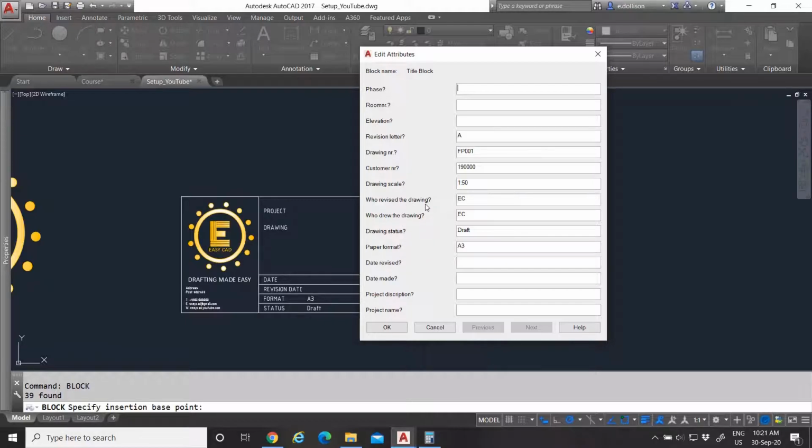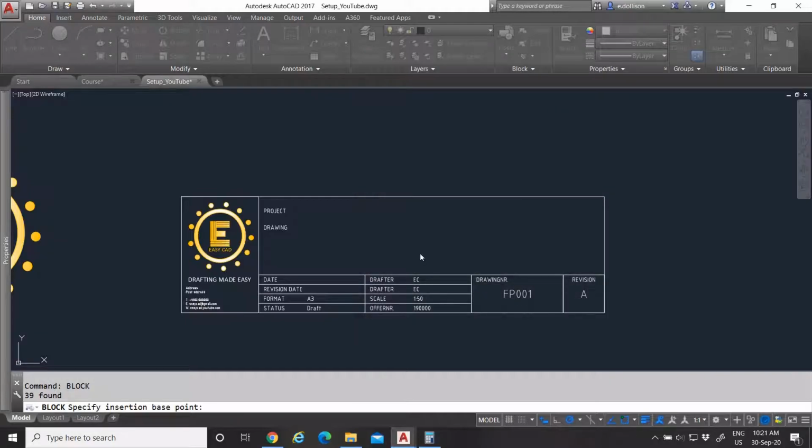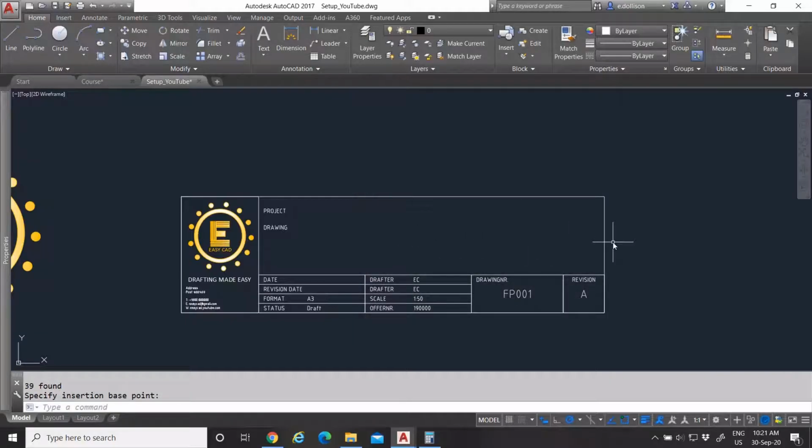Who revised the drawing and who drew the drawing from the beginning. And of course, the drawing scale, customer number, drawing number, revision letter, etc. Now we will agree to this. Let's click on OK. And as you can see, my default is already in my title block. Everything that was default is already in.